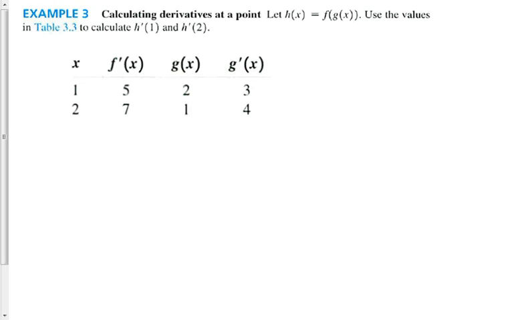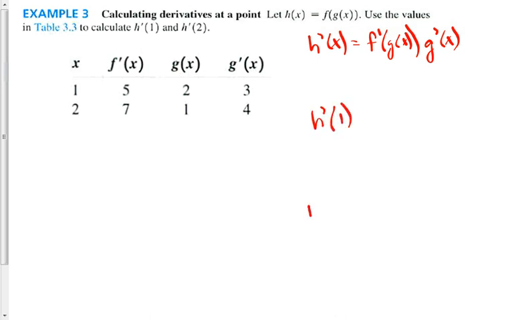I would like you to go to this one. Example 3. We'll do the triple chain rule another day. I'm not going to throw a triple chain rule at you today. We've got a composition of a composition of a composition in example 2. Let's save it for tomorrow. But what I'd like you to do is write out notation here. We're asked to find a couple of h primes. I'd like you to say that h prime of x is equal to f prime of g of x times g prime of x. And I'd like you to take just a couple of minutes and see if you can get h prime of 1 and h prime of 2.